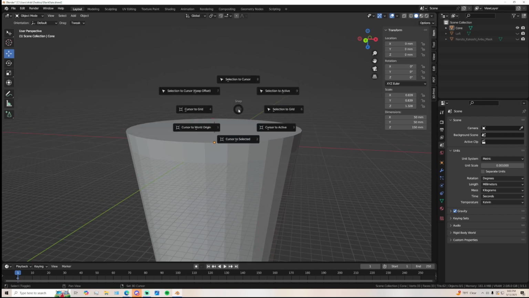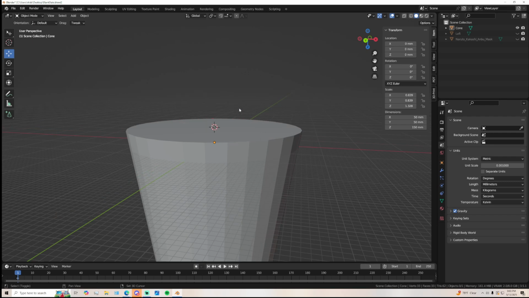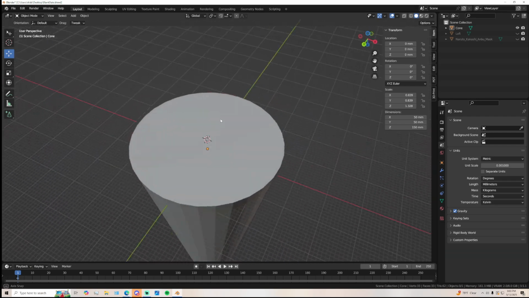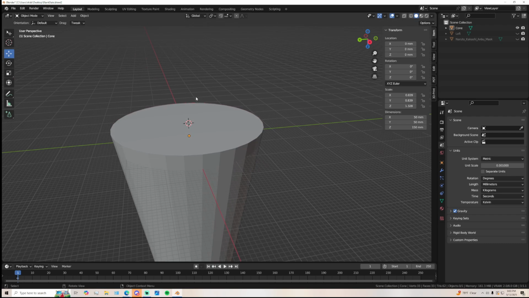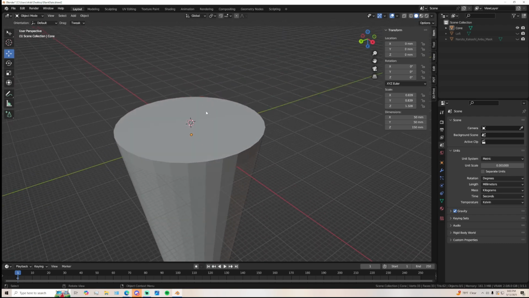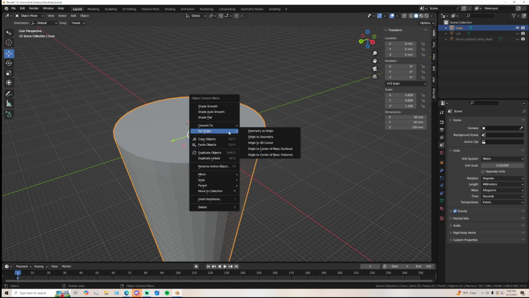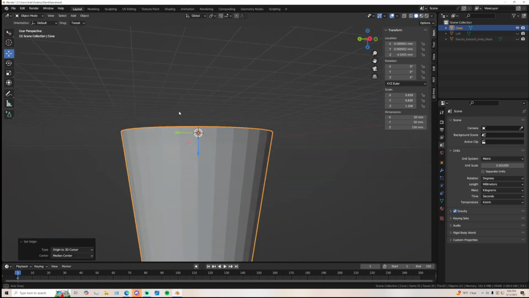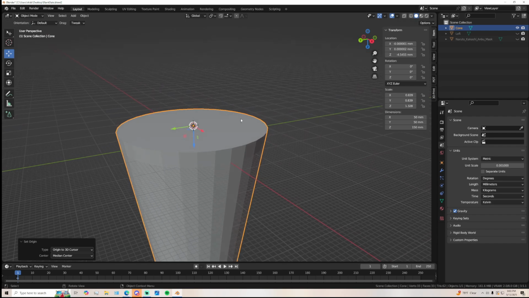When I said cursor to selected, it went to the center of that face, because it was the whole face, so it found the center of it and plopped into the middle of it. Click on this, set origin, origin to 3D cursor. Now its origin is on that face and is the center of that face.